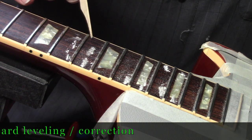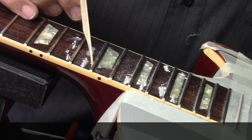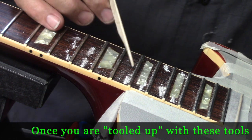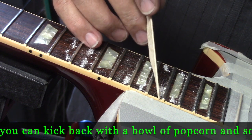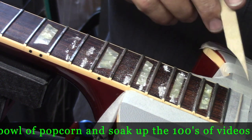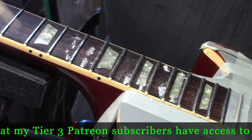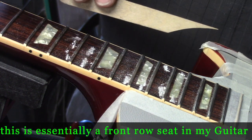It didn't touch on this side. This side's level. It was only on the bass side. So this one obviously got a hit too. This one almost all the way across. This one just on the bass side. This one, it was sort of E and A string. So you can see there's a bunch of different spots across the width of the fret that weren't quite level along the trajectory of the string path. So now we go on to recrown.